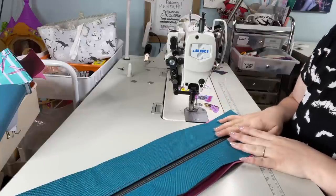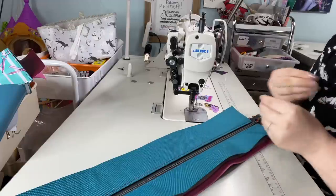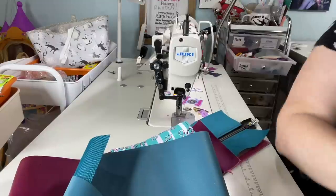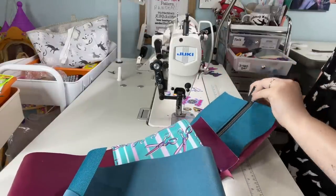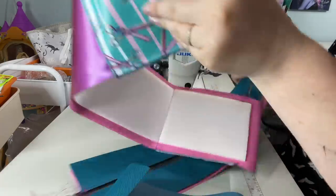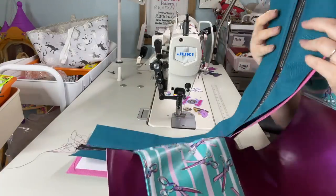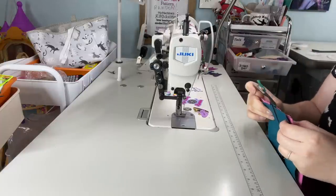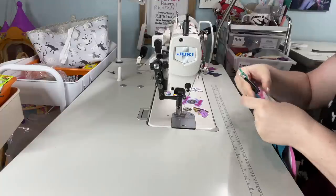Now again, I know I already said it, but if you are adding your lining without binding, this is where the instructions are going to differ. All right, and now we're gonna be using a 3/8 inch seam allowance to attach the side panels. Make sure you bring your zipper pulls in. I'm gonna start with my exterior. I'm actually gonna baste it all into place first, and then when I add my lining, I'll use the proper seam allowance.